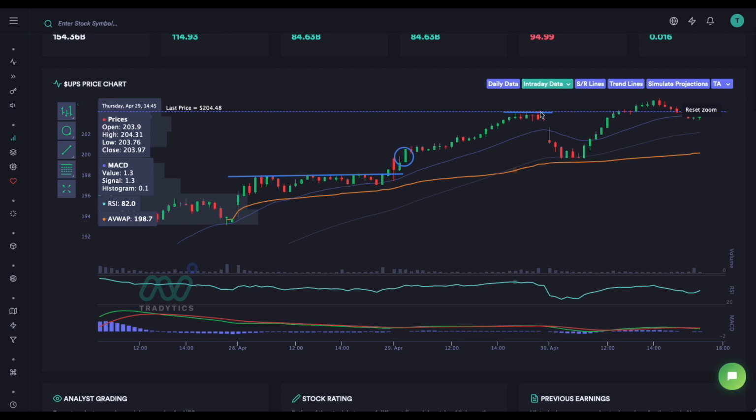So when we see that we now have a resistance level, we should have exited here, because we hit this level at least 5 times and then we went down. So when we went down right at this candle, we know that this resistance level worked and it has pushed the price down now. So this would be our first exit. So let's do this. So this would be our first exit. So we have the first entry, we have the first exit.